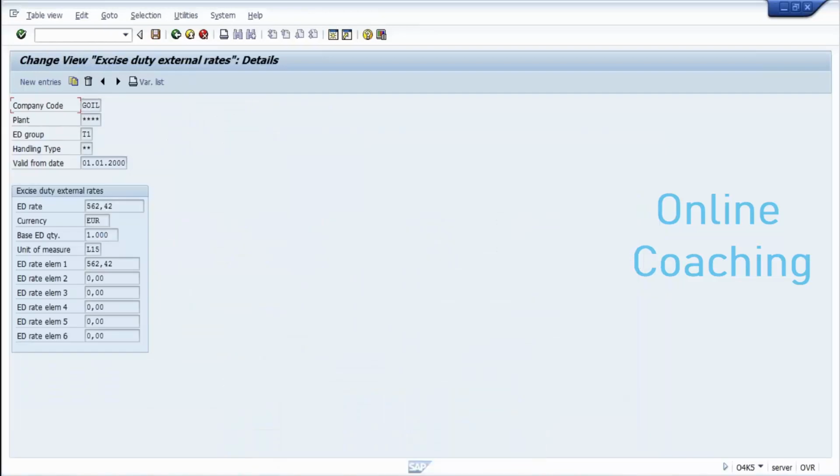Somebody is asking a question. So that means from the IMG, the rates which are in the IMG are coming to the sales order, right? Right. Okay. And this is a table. This table name is called YH01. Can you say it again? You can make it a maintainable table. I will type it here.